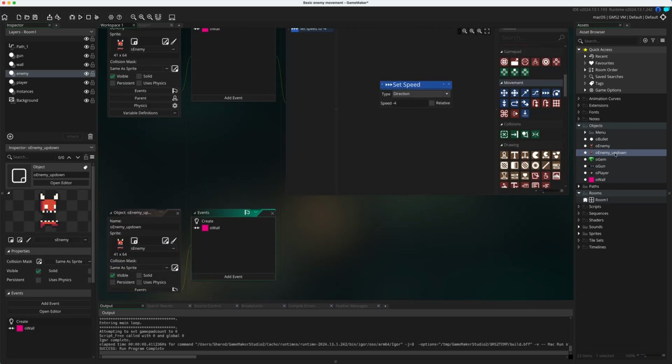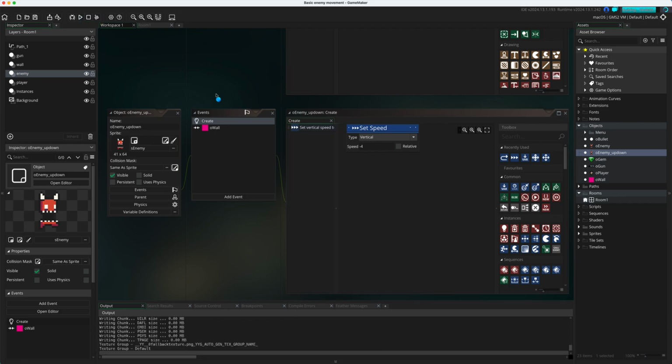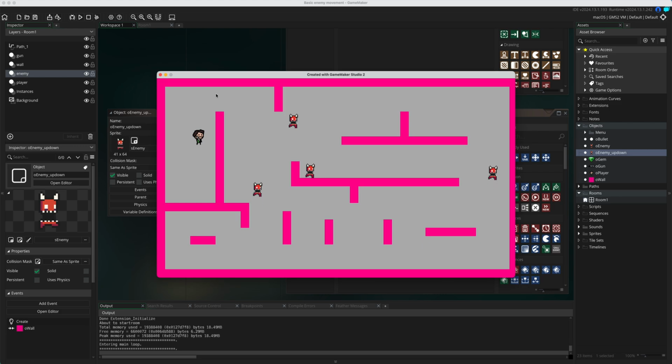And then all we're going to do is change this up, down in the create. So instead of the same direction, we're going to go to vertical, and we're going to press play. And now what we've done is we've got some which are going up, some which are going down, and some which are going left to right. So you've effectively got now an enemy which is moving around in various different patterns.